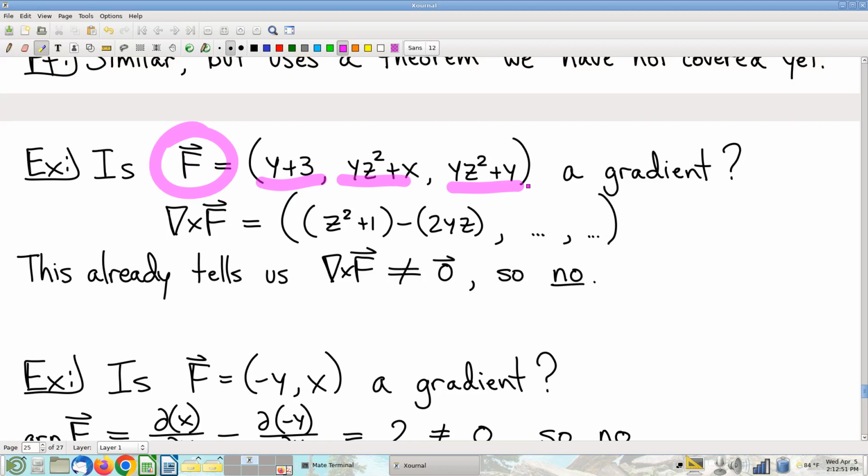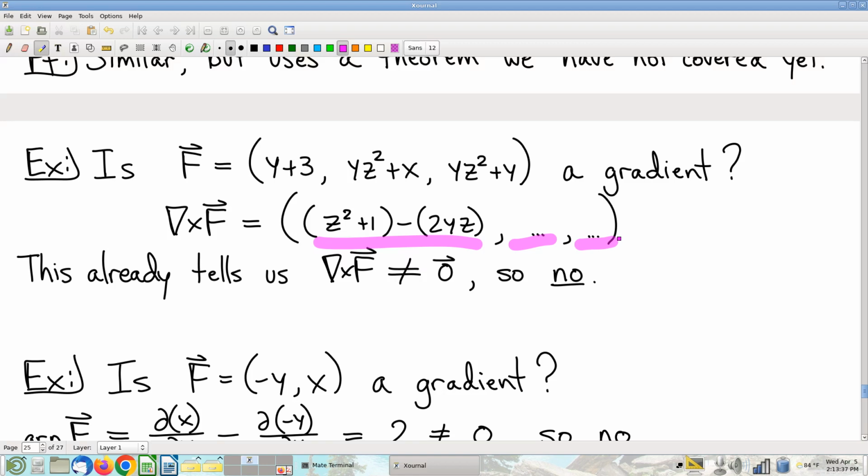So, is this vector field a gradient? Well, we have our brand new theorem that says just look at the curl and see what you get. If you get exactly the 0 vector, then yes. Otherwise, no. So we start to compute the curl. The curl, of course, has 3 components as well. And make sure you remember the formula for curl. It's one of the few things in this course that I would say you really have to memorize. Most of what we have in this course are ideas to be understood, and if you really understand the ideas, the formulas kind of come along for the ride. But stuff like the formula for curl, you just have to have memorized. So please make sure to lock that down.